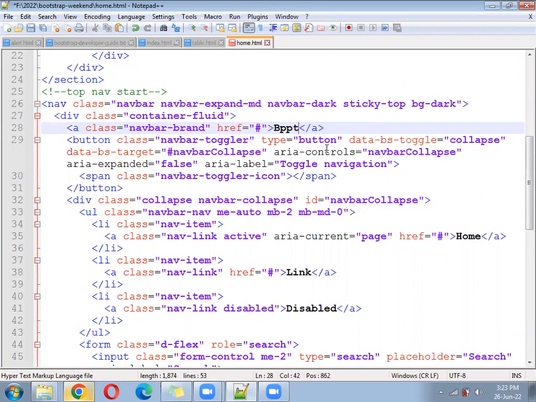Bootstrap app. Coming down, you have here called home.